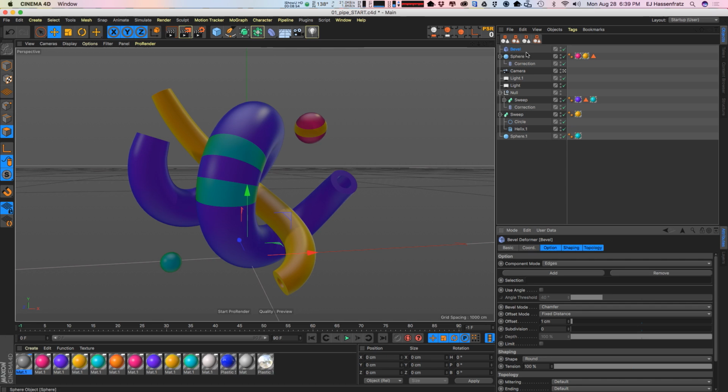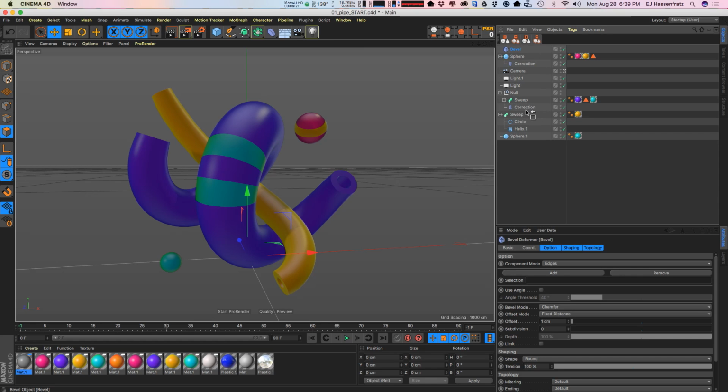So if I apply this bevel deformer, one thing I want to say right now is that how you apply deformers is very dependent on the order of operations. Just like effects in After Effects, if you have a drop shadow and then a fill, the fill is going to fill in that drop shadow before it, and typically you don't want that. So you'd have your fill effect and then your drop shadow, right?